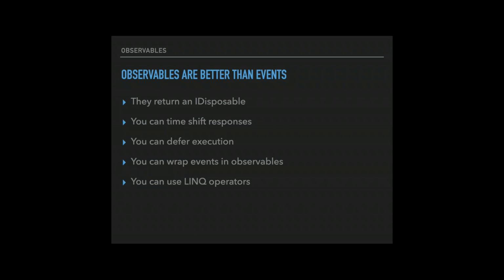But observables are actually really better than events. So again, they return an IDisposable. I created memory leaks out the wazoo when I was a fresh Xamarin developer, because I didn't understand that when you created a delegate, you had to cache the delegate. So the first time I spun up Xamarin Profiler and profiled my app, I saw all these memory leaks, and I was like, oh my God, what do I do? And all I had to do was go back and implement IDisposable, but observables give you that power by default.